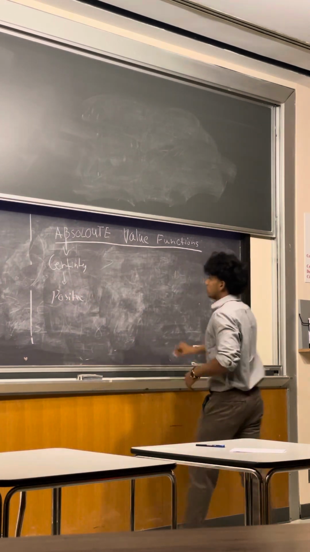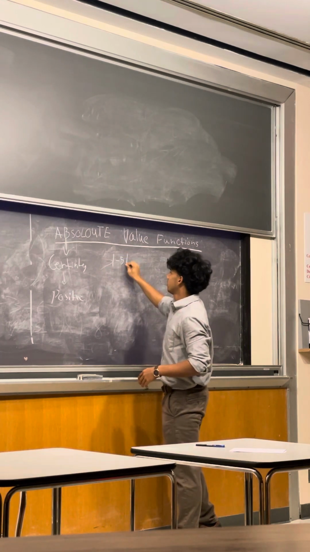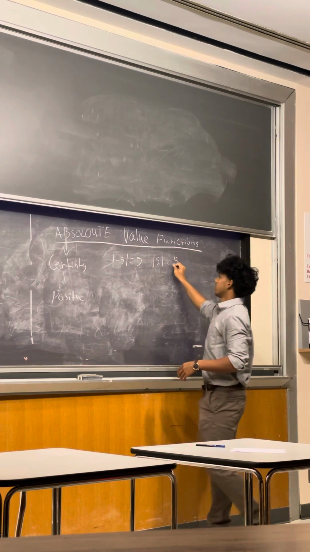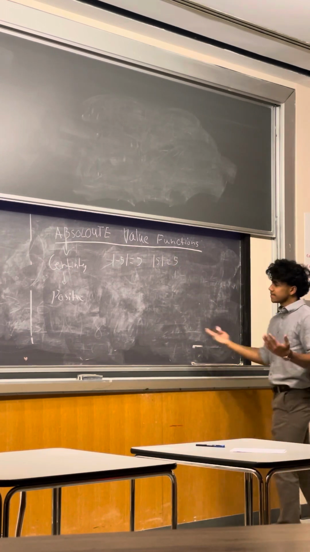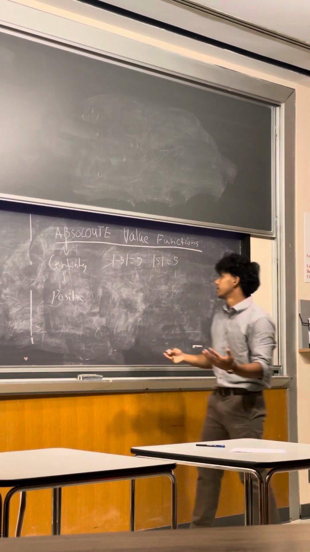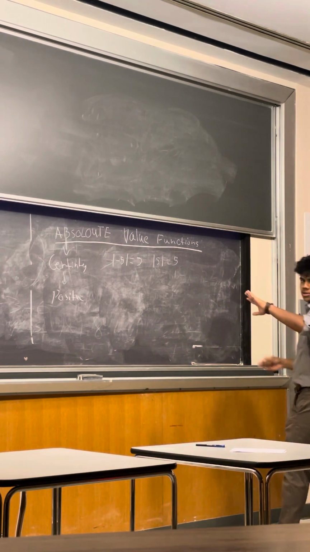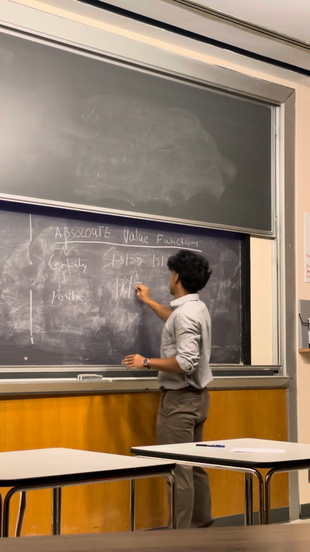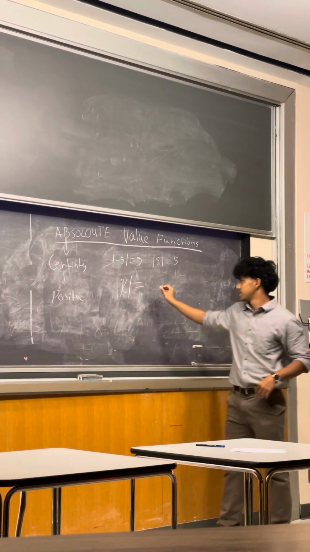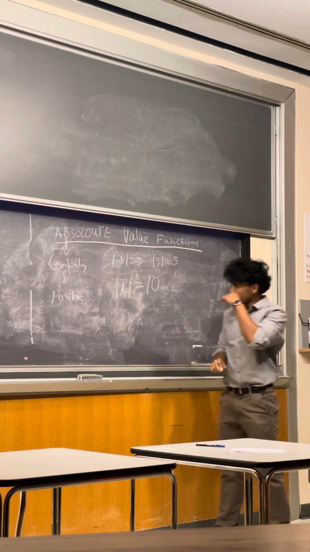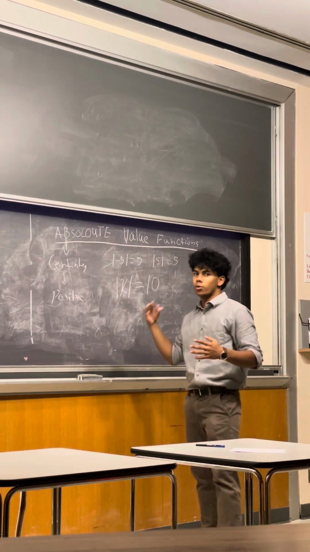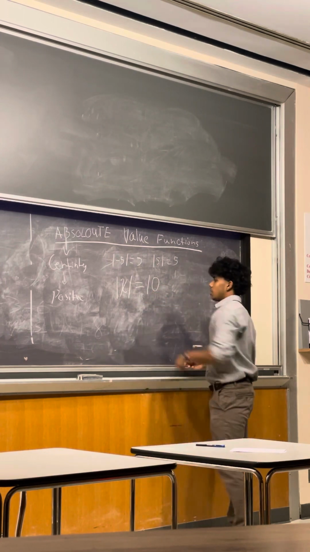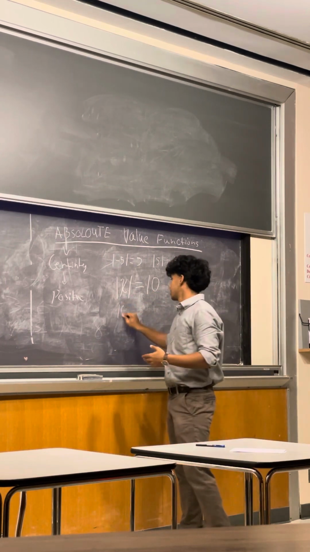For example, the absolute value of -5 will be +5. The absolute value of 5 will be +5. That's the math behind it. So let's do an example. The absolute value of x would be equal to, let's say, 10. What value of x, when put in the absolute value, would equate to 10? The obvious answer is 10. 10 is equal to 10.